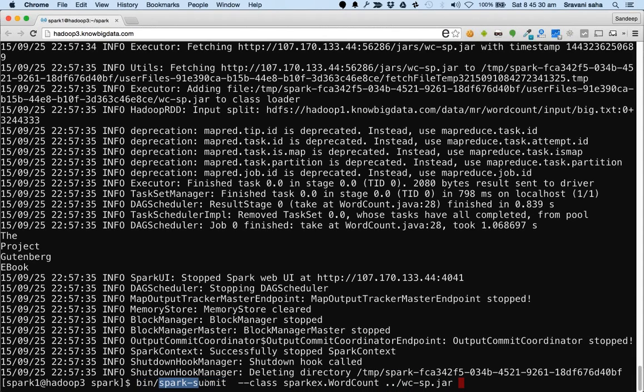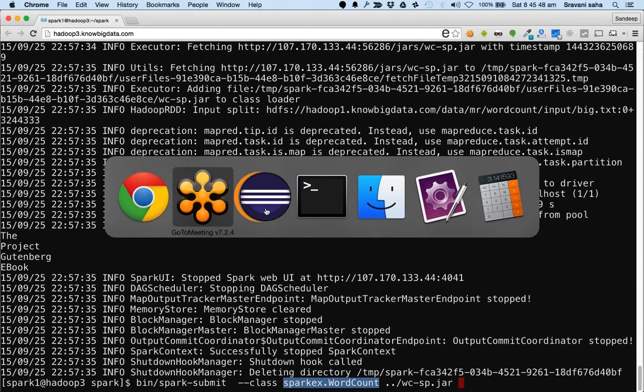Under that there is this binary called spark-submit. So we give the relative path to that, and then we said --class as in the entry point.